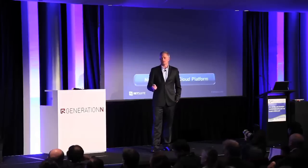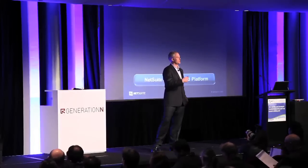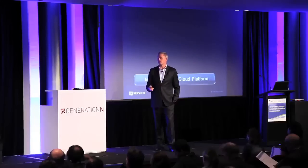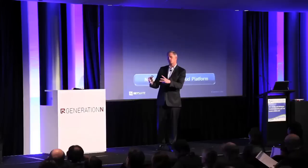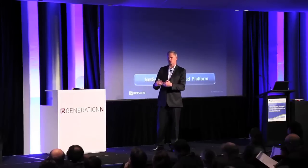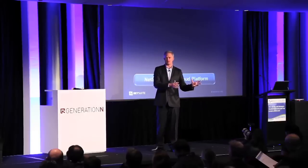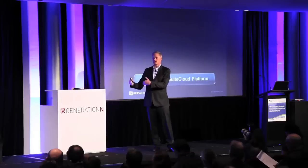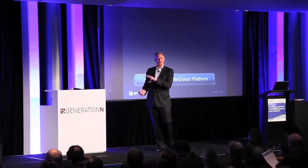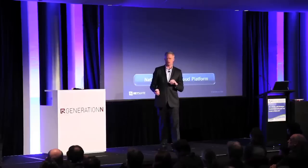About five years ago, NetSuite built out what we called the Suite Cloud Platform. The idea was that NetSuite would build a system that was a great starting point for our customers, but every business is unique. The Suite Cloud Platform lets you take that starting point and customize it to your exact needs. What was lacking previously was that the Suite Cloud Platform wasn't exposed to the external website. You could make all the customizations you wanted on the back end, but on the front end of the web store, there were some decisions we had made for you that were very difficult to reverse. Extending the Suite Cloud Platform as the foundation of the e-commerce business was one of the biggest changes that we made.